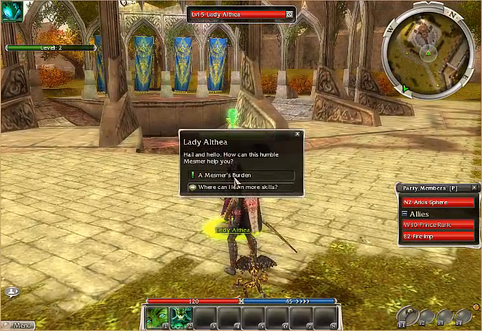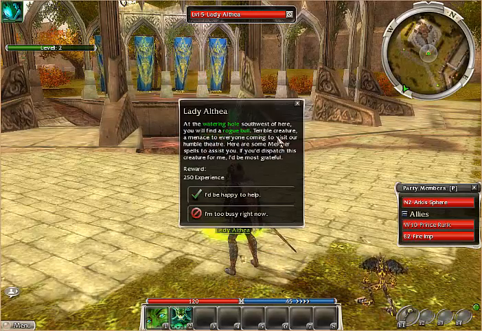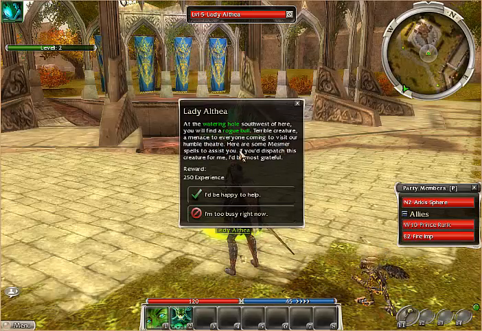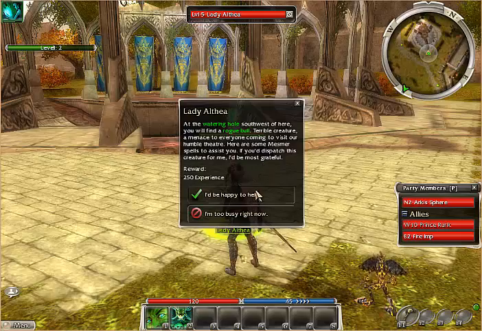A Mesmer's burden. Hail and hello. How can this humble Mesmer help you? At the watering hole southwest of here, you will find a rogue bull, terrible creature, a menace to everyone coming to visit our humble theater. Here are some Mesmer spells to assist you. If you'd dispatch this creature for me, I'd be most grateful.